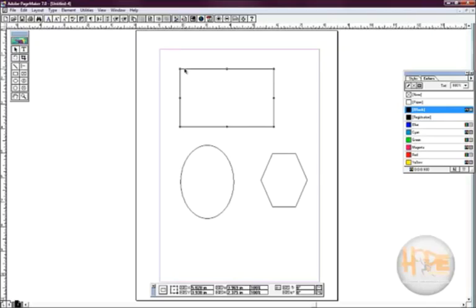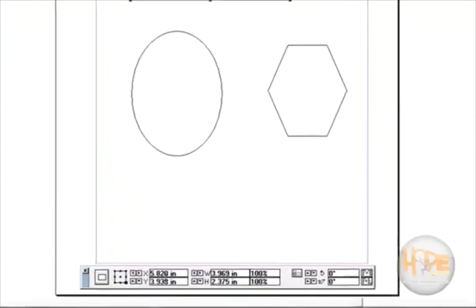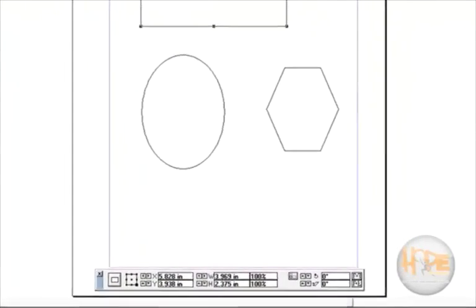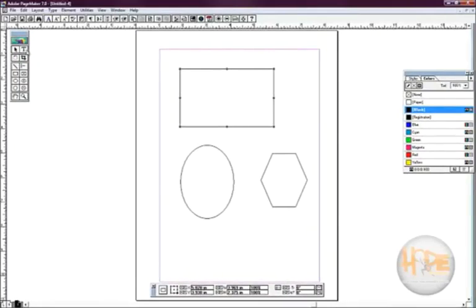We'll be selecting the tool by the pointer tool as shown. The shape here is shown in the control palette. The x and y starting values, that is the dimensions of the rectangle corresponding to the rulers on the horizontal and the vertical scale, are shown here. The width and the height is also shown.